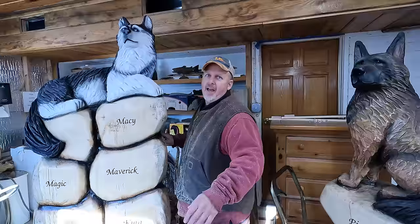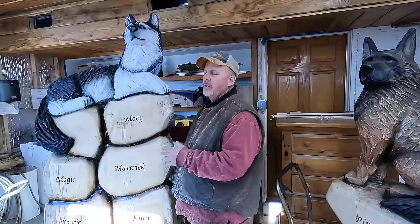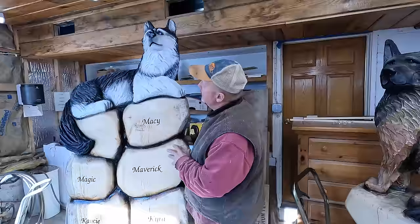So, yeah, there we are. Anyhow, it makes it nice. It's a big, big log. I think this weighs around 300 pounds. But anyhow, I did it that way for that crack, and I think we've talked about that before. And my worker, Greg, did an excellent job on the painting. I mean, he's getting better and better.